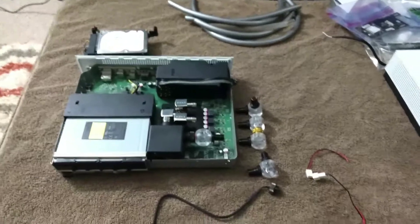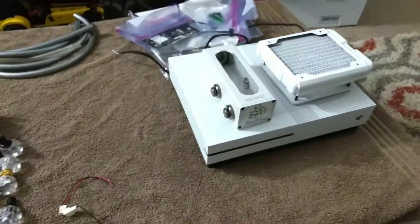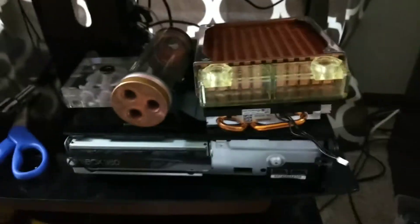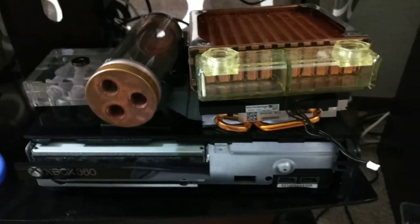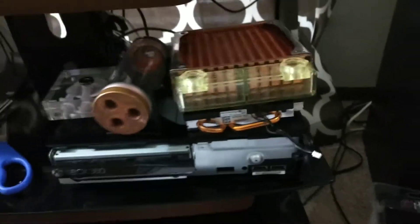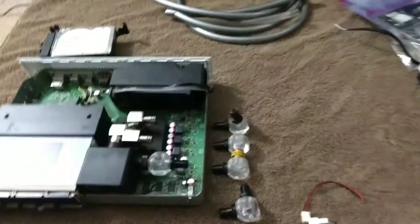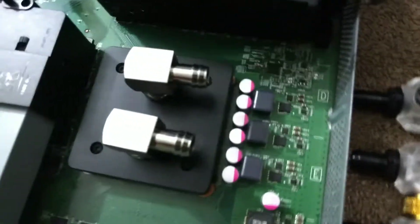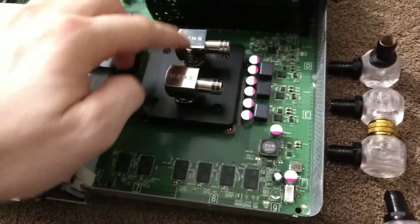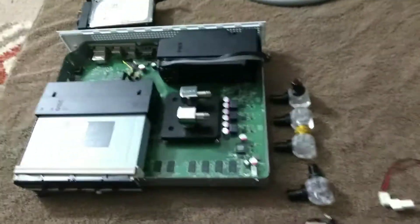What's up guys, it's been quite a long time since I made a video. Today I'm working on an Xbox One S water-cooled build. I had a water-cooled system since my last video — it was the 360. I took it apart to reuse some parts: the pump and the XSPC 360 slim water block. It does in fact fit this new system — same dimensions. Most of the fittings are also from the other Xbox.